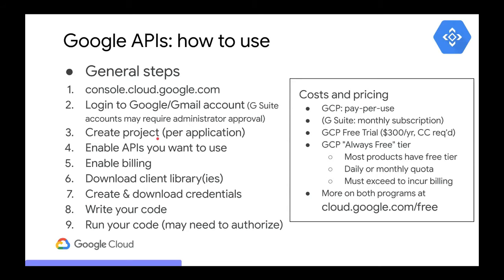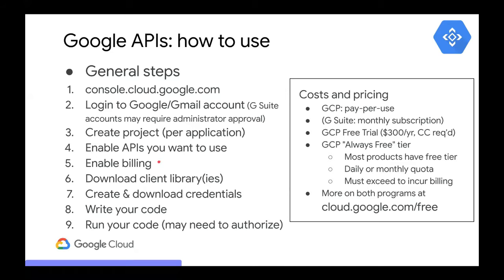And then for every app you create, you need to create a project. Okay, you can think of a project as a container for all the resources that you're going to use for an application. So one of the things that you're going to do is enable which APIs you want to use. I want to use the machine learning APIs. Maybe I want to store some of this data into Google Cloud Storage, or maybe I want to read some of my images that are sitting on my Google Drive. So you just enable all the APIs that you want to use. We don't enable them all by default for obvious reasons, right? We can't offer every application access to every API. So you need to turn them on.